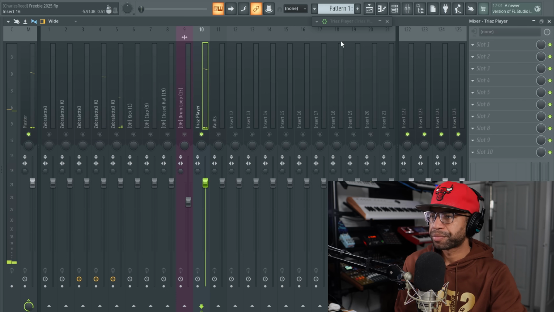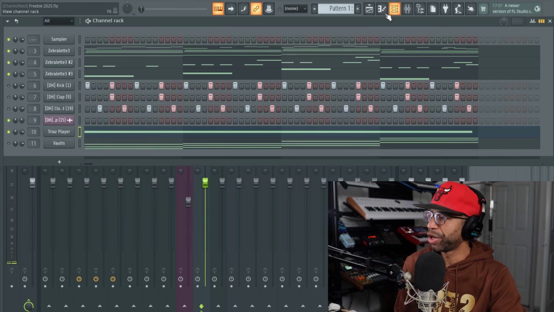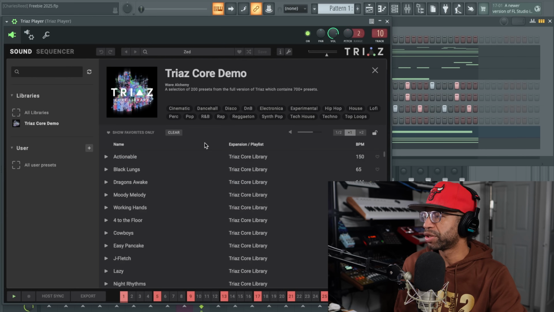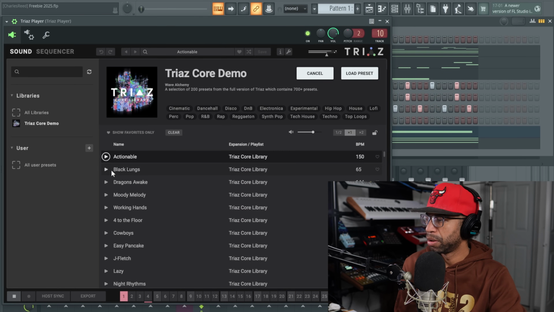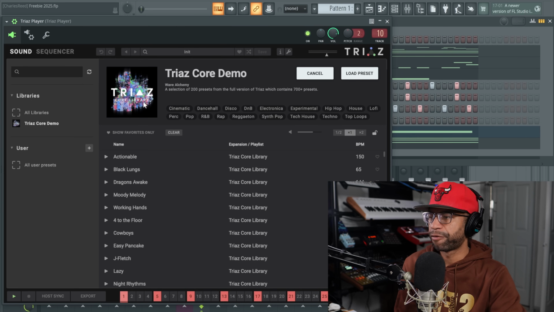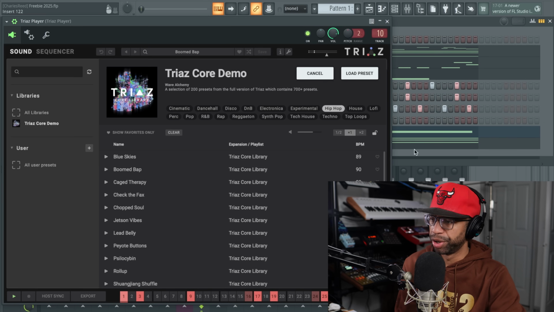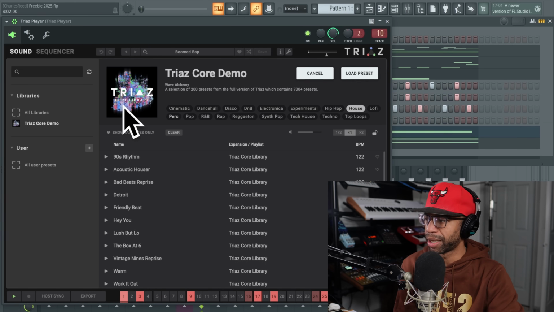So that's pretty fire. With this thing too as well, you're going to get a bunch of different presets in here. So you'll be able to go through different grooves and stuff like that, because you'll see here it's got all these different grooves in here. And then you got different groups that you could break down with, whether it's hip hop. Granted, my BPM is 120, so it's gonna be a little faster, but I got house stuff here too.